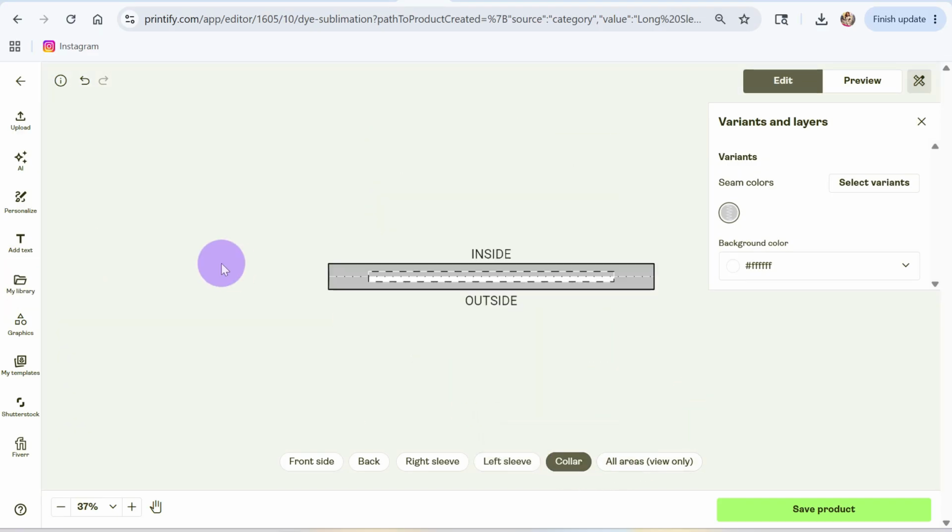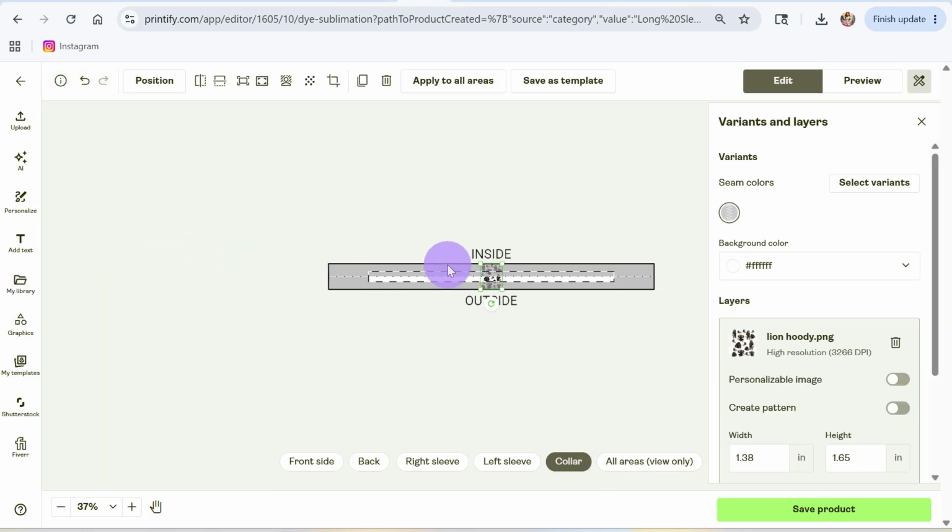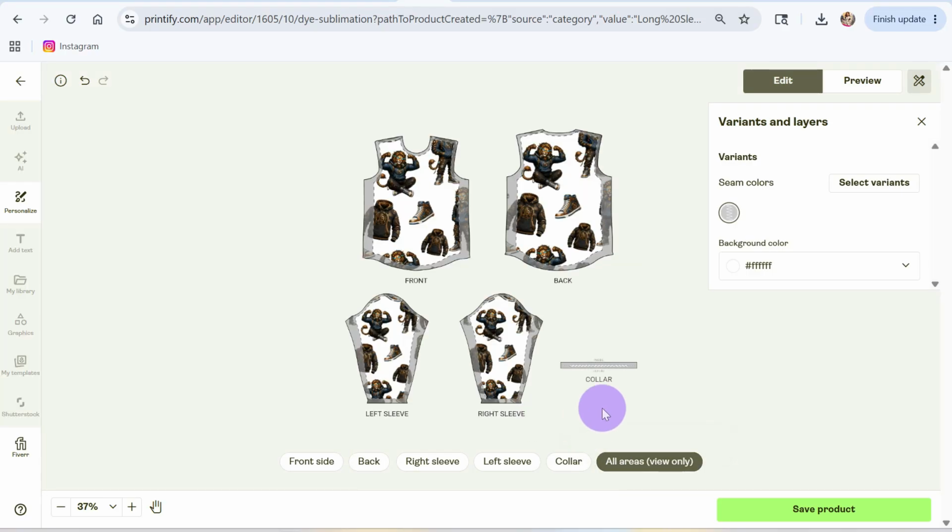The collar, you can actually do something with the collar or keep it white. Okay, if we do something with it, what can we do? Maybe have some type of image there, or just leave it as is. I guess we can try to implement the face of the lion somewhere there. Okay, and then all areas view only.